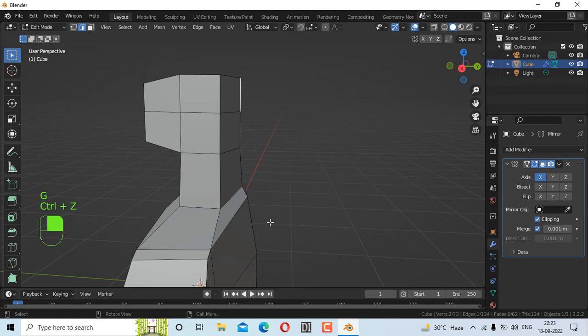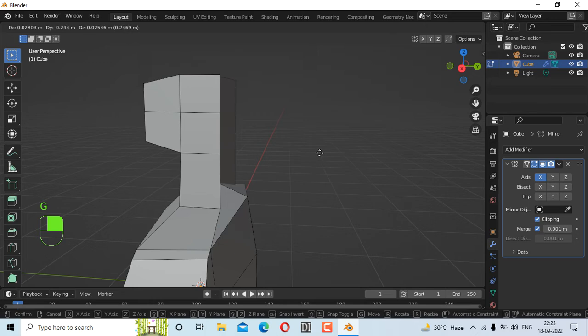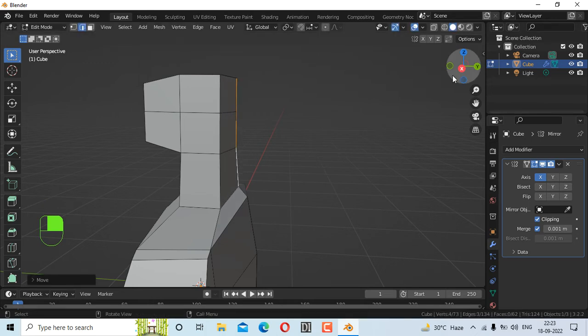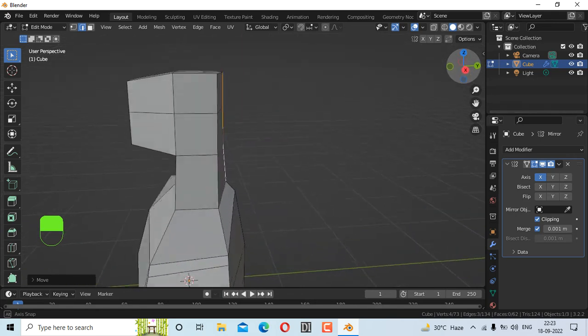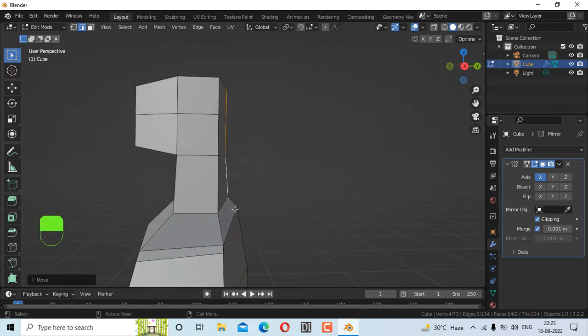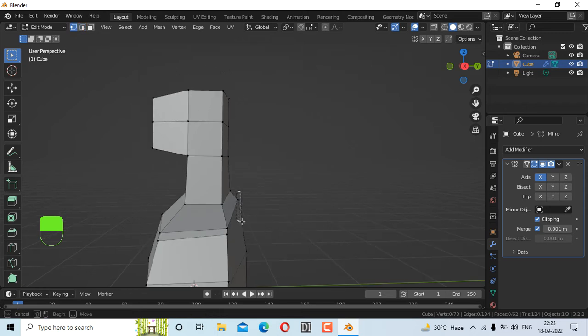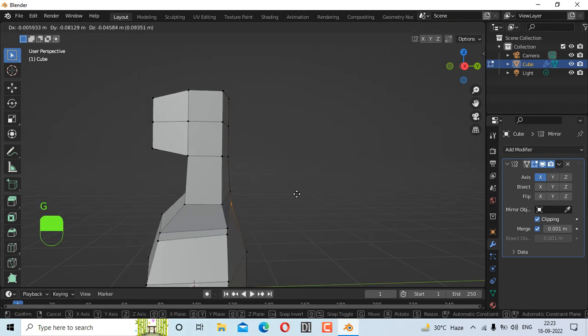Yeah, shift, fine, and keep this vertex here. Move it.